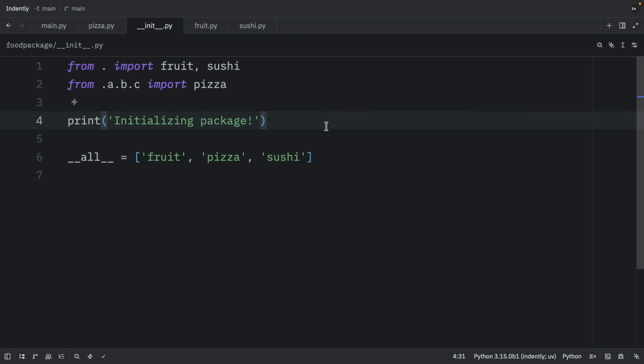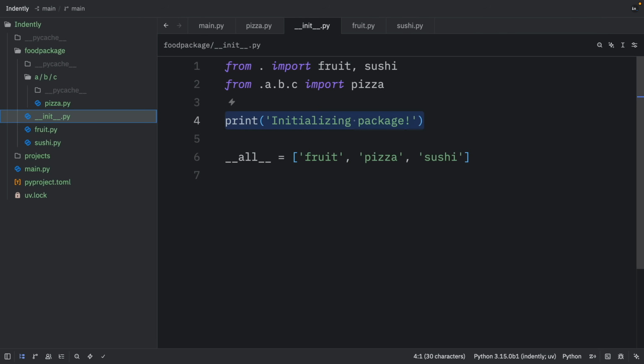And you can add much more logic here if it requires it. You're not required to write that you are initializing a package. You're not required to do anything here. But if you want to create a package, it's important that you include the __init__.py file in the folder, just so Python knows that this should be treated as a package.